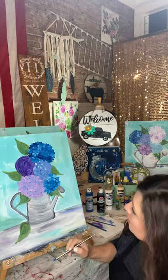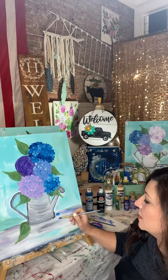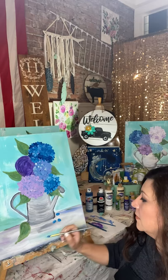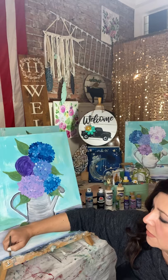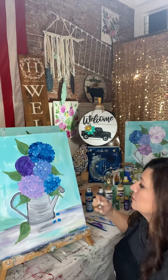Down here you can add a couple little leaf pouts, like it looks like something fell. Maybe something over here in one of the purple colors. Add some of this little color down in here so it looks like it's reflecting on the tabletop surface. Maybe even get a little bit of that into your leaves.